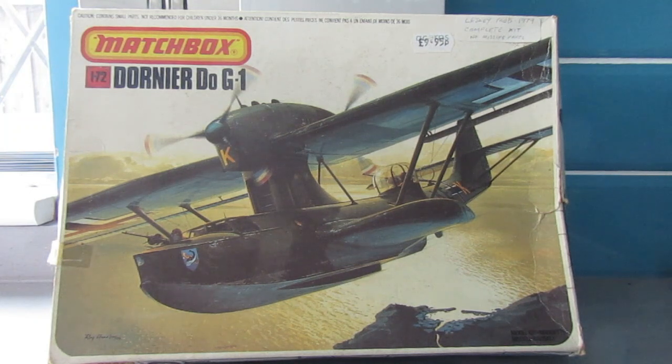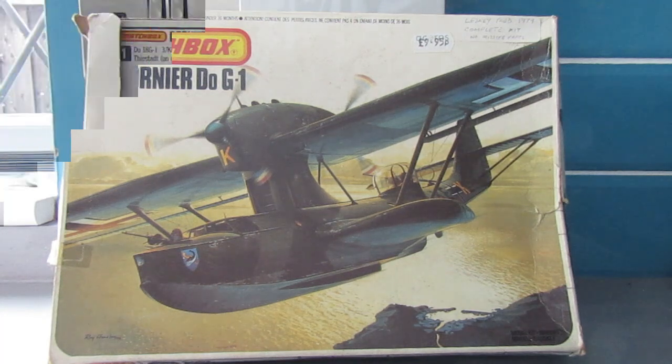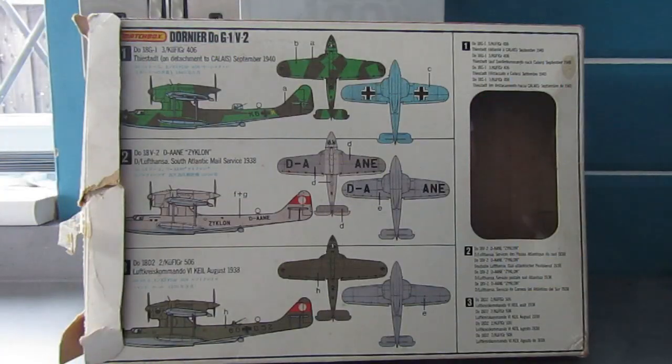As you can see, it's in an original Matchbox box, not a Revell repop. I'll just show you the back so you can see the old style window that Matchbox used to have in the rear, and also the colour callouts for the aircraft. As you can see, the box isn't in particularly good condition, but we can make this particular kit up into 3 different aircraft frames.